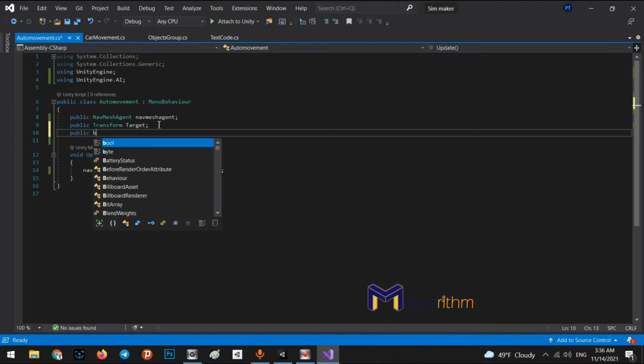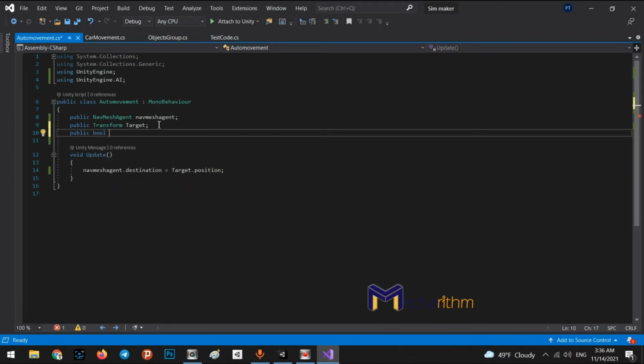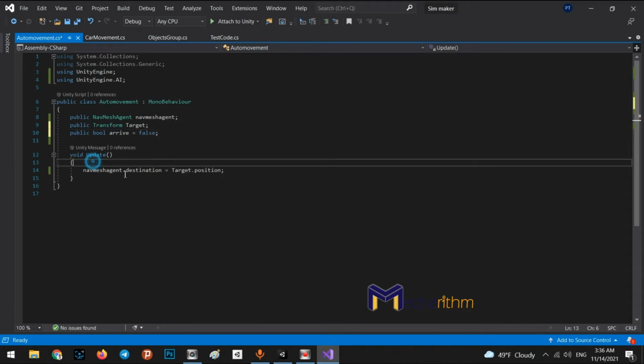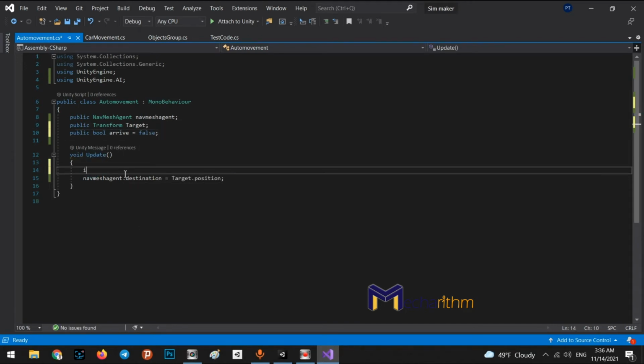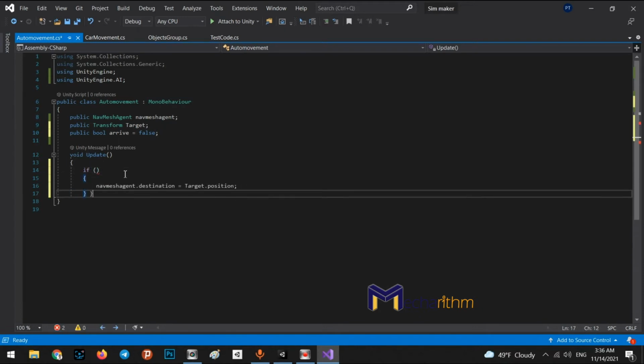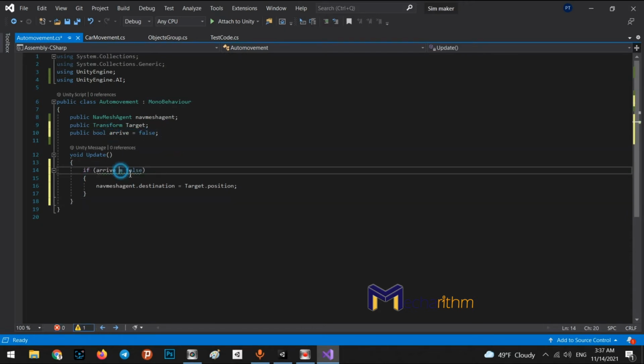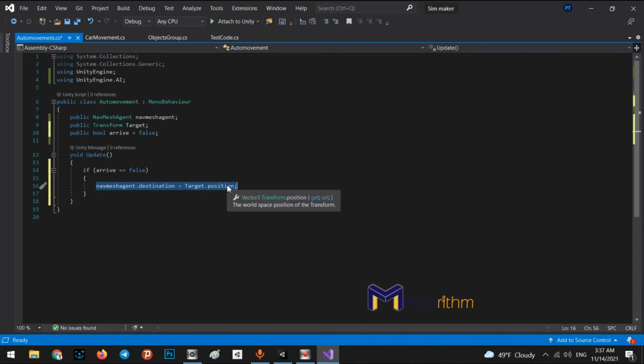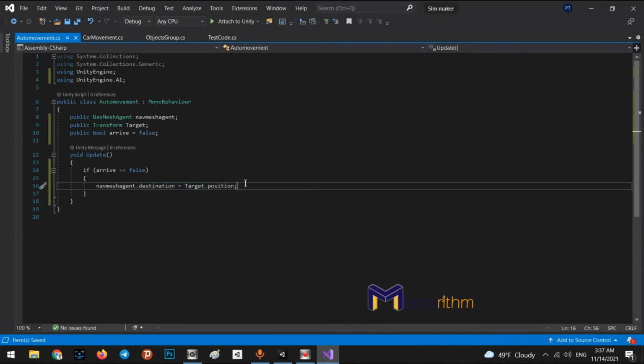public bool arrive equal false. So we say if, and once arrive equal false, it tries to set the destination as the target's position.